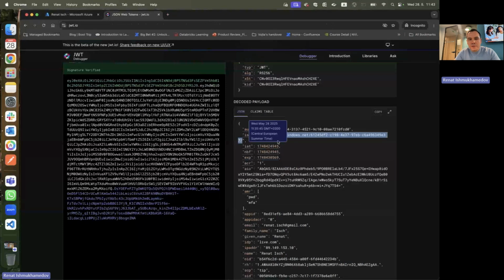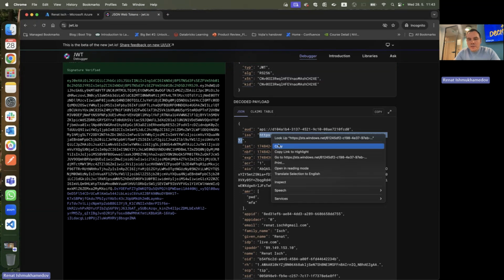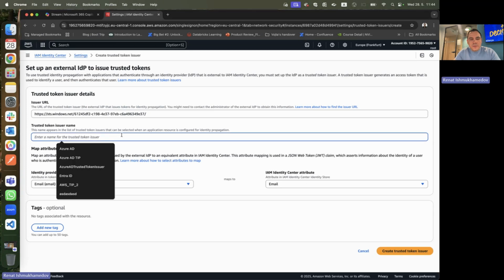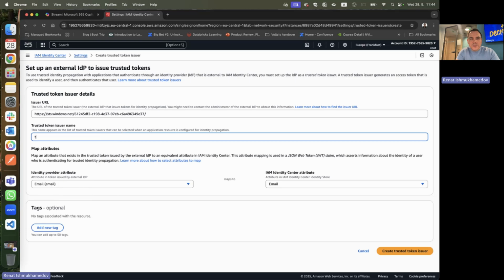As I mentioned earlier, the issuer URL is the URL of the issuer that is propagated via the JWT tokens. So we copy this URI and paste it in here. And then we need to provide a trusted token issuer name. In this case, it will be Azure Active Directory.